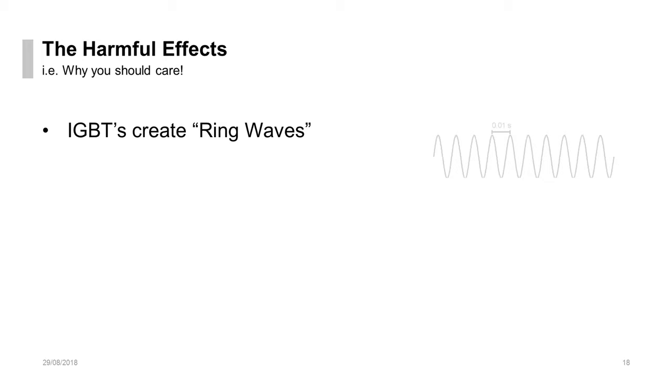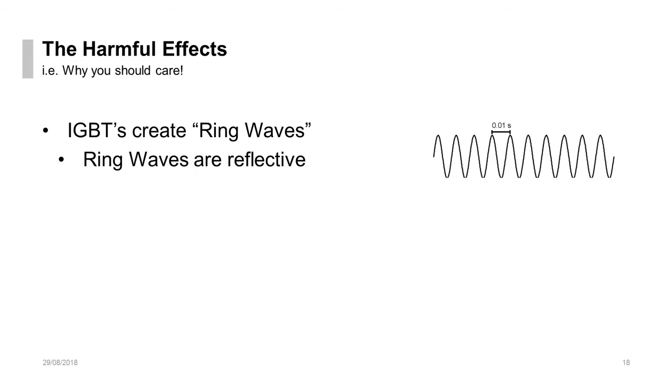So in electrical parlance, you'll hear people call this ring waves, and that is created by the IGBTs. I just went ahead and showed you what a wave of any type could look like on the right. It's important to understand that these ring waves are reflective. So when you hit a splice or any kind of electrical termination, a hard, tight winding in the stator, things of that nature, you can get that high frequency component that will start to reflect back.